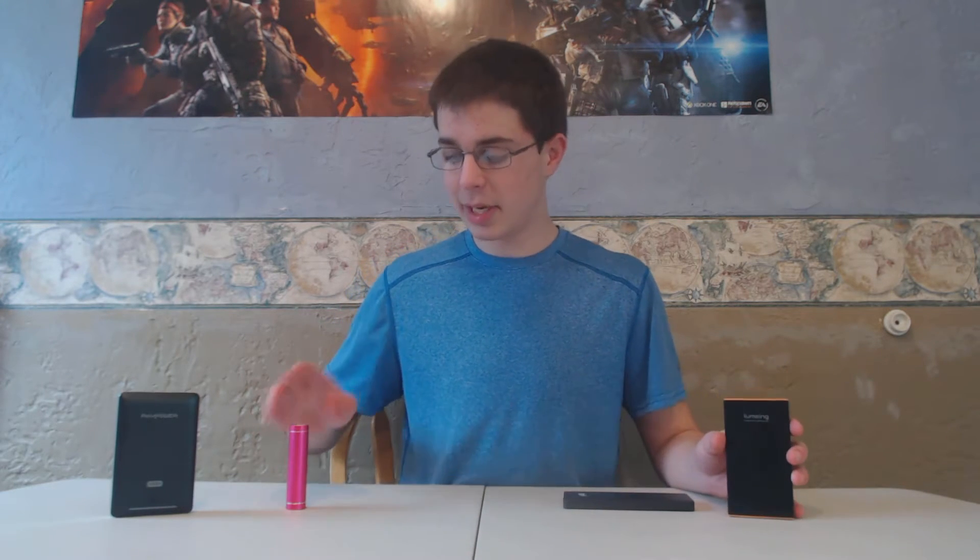It just overall looks cool — it's got brushed aluminum with orange around the top, which is something I'm really a fan of. I really do like the look of it. At only 6,000 milliamp hours, you're still going to get about two charges off your phone. If you've got a large battery phone around 3,000 to 4,000 milliamps, you'll probably get one and a half to two charges off of this. It has 2.1 amp out at the top and also 1 amp out. Overall, I just really love it — it looks cool, it's slick, it's got the LEDs, it's got everything you need and it looks really nice. It probably comes second to the lipstick in terms of being inconspicuous and not yelling that you're a super power bank nerd.